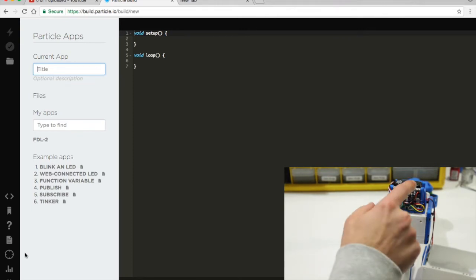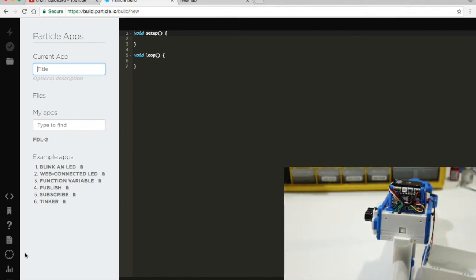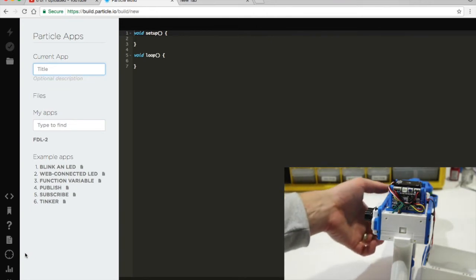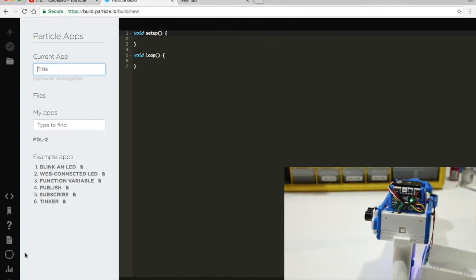Last time we put in the Wi-Fi jumper in order to force the Photon to try to connect to Wi-Fi. I still have it in there right now. So when I boot this up, it blinks green. It eventually blinks blue, and then it will turn to a slow pulsating cyan blue color. That means that the Photon is now connected to Wi-Fi. So at this point in time, we want to get some code into the Particle IDE.